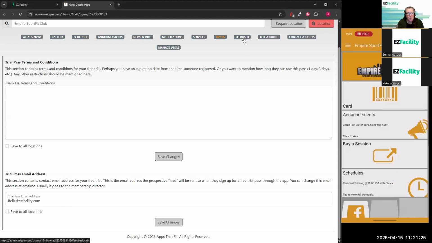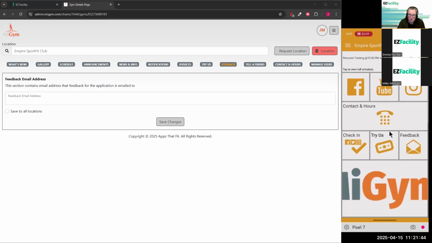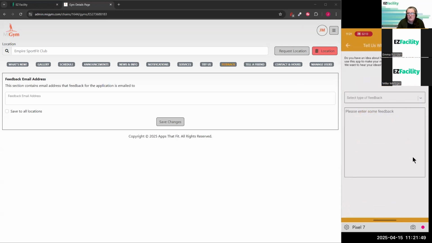Up at the top, the next tab over is feedback. So feedback is a way for your clients to provide you with any feedback about either your facility, or maybe it's the mobile app or your classes. So in our menu over here, if we scroll to the top, down here in the envelope, if we click on it, we can see feedback.